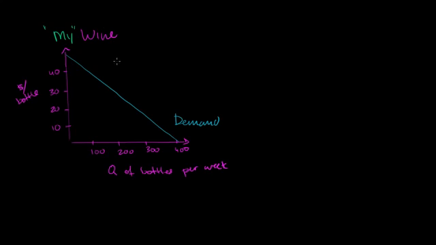If I have a monopoly in my type of wine, we're talking about the market in my wine, then my marginal revenue curve will have twice the slope of this. So it will look something like that. And it'll actually keep going negative after that. So that is my marginal revenue curve. And then we can think about the cost side. My marginal cost might look something like this. Marginal cost, or you could even view that as a supply curve for my wine.